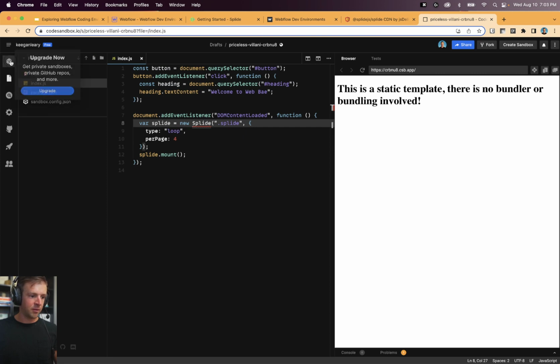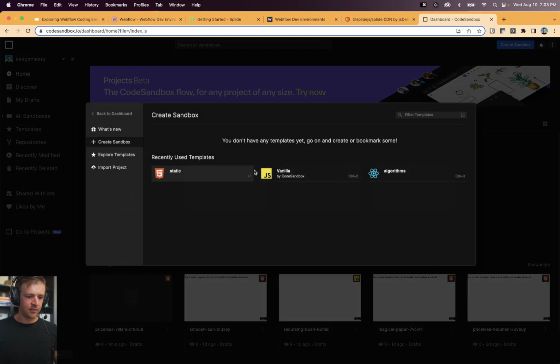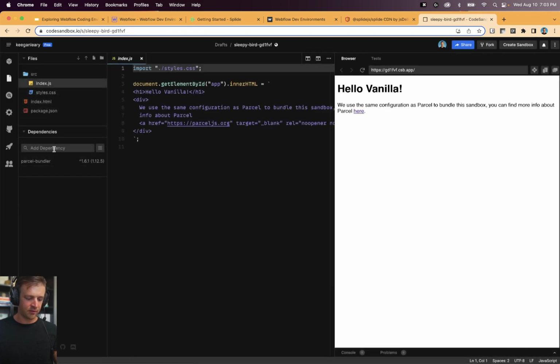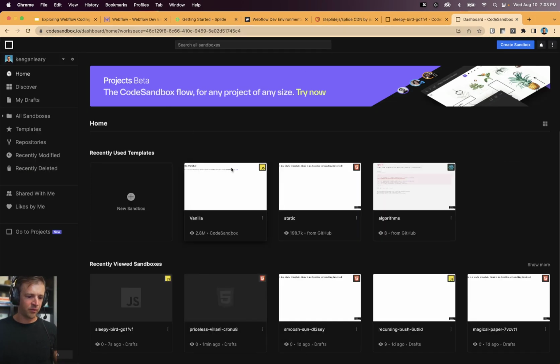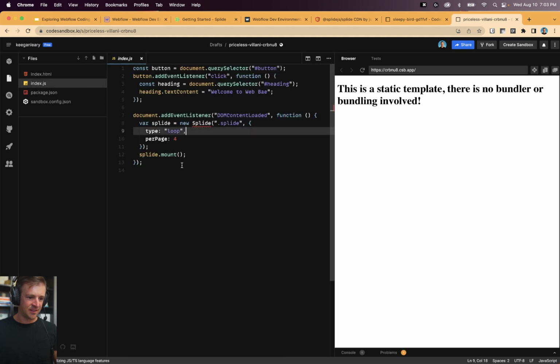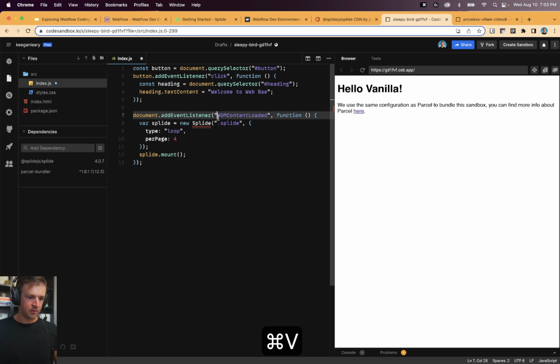And so I thought maybe if I go into the dashboard and say a new sandbox and do vanilla.js, because this does allow you to add dependencies. Like I can search for Splide here. And then you could get rid of the red squiggly if you want, but it won't import the actual package. So if I copy this code, come to my one here.